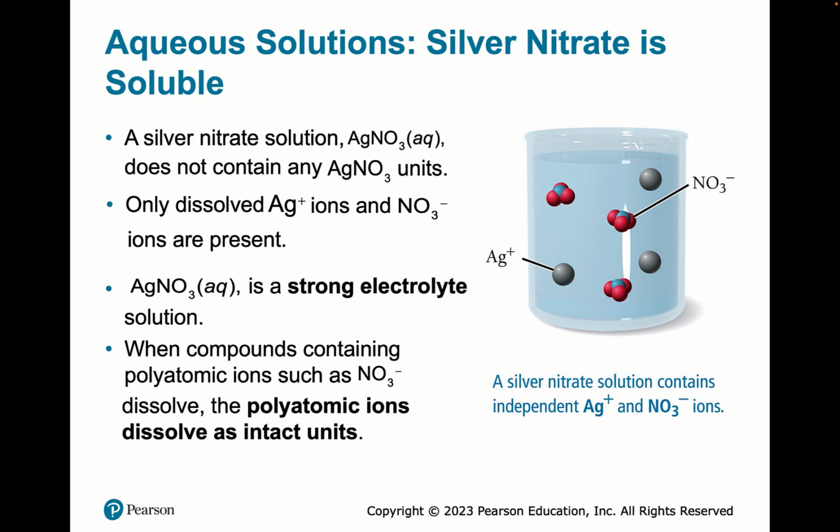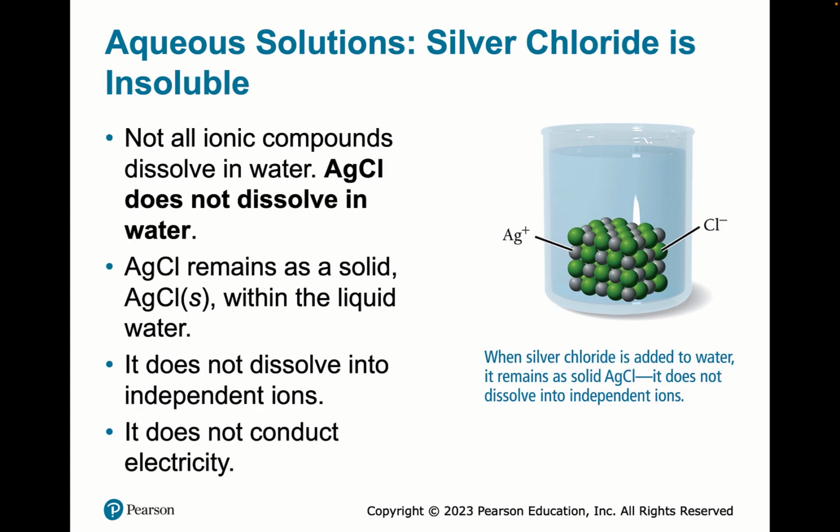But remember what I said about solubility. Nitrate, NO3 minus: you have four atoms, all sharing one negative charge. That's a pretty large sphere of negative charge. It's a very loose sphere of negative charge. It's going to be much easier to dissolve nitrates because of that very loose negative charge. So it's much easier to break apart the silver nitrate crystal than it is for a smaller atom, a smaller group, or a much more charged group.